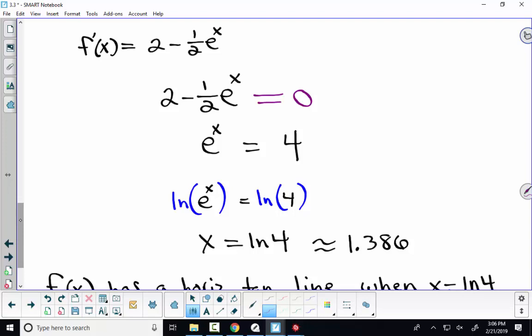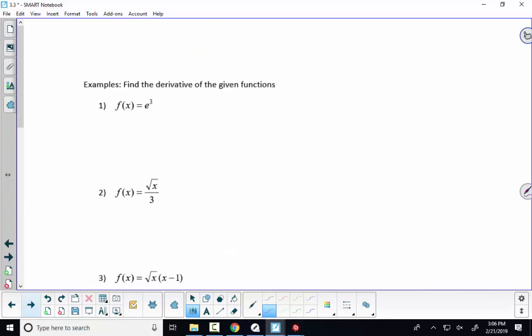On the exam, I'll explicitly state: find the derivative using the definition. There'll probably just be one problem like that. Any other derivative, you can use these shortcuts. But still, you need to know how to use the definition of the derivative to find a derivative. Don't use this section as an excuse to fly through section 3.1 and 3.2, is what I'm saying. Actually do the work that was presented in 3.1 and 3.2.